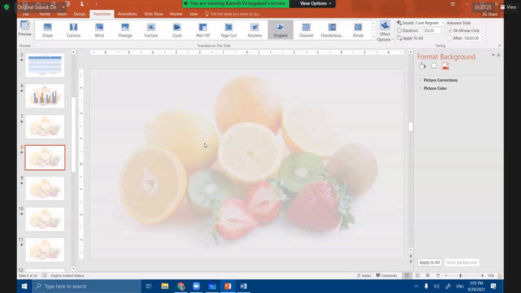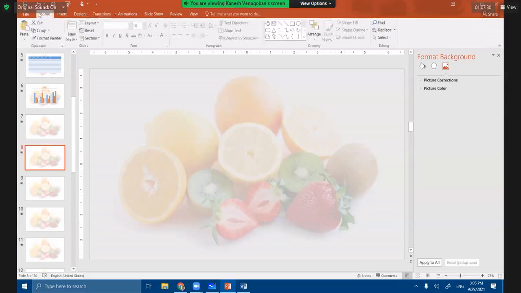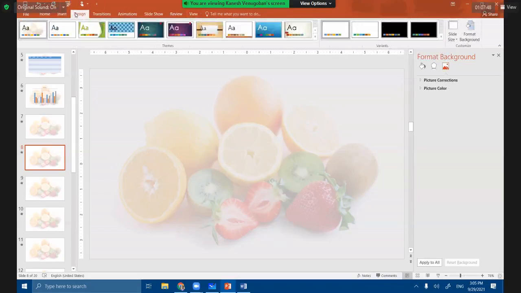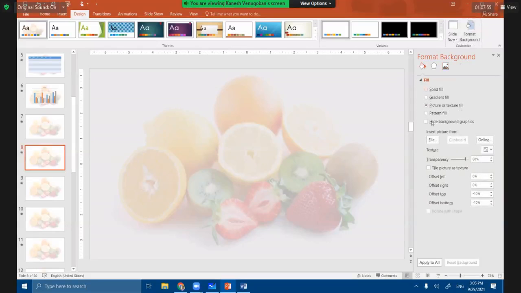So about these features and the Insert tab, later I will explain how to insert audio and video and screen capturing. And the Design tab also, the background designs, and using Format Background, you can format the background more.